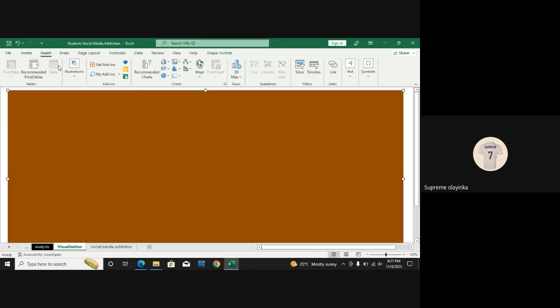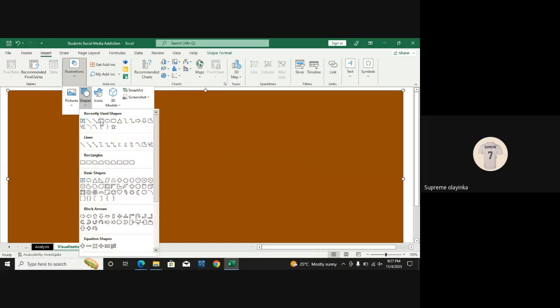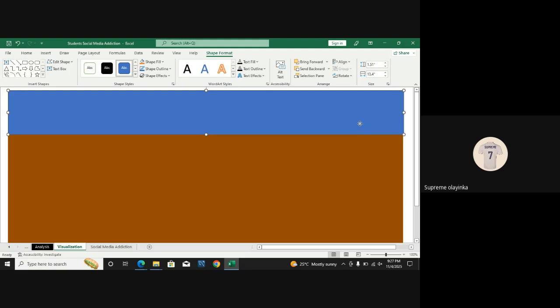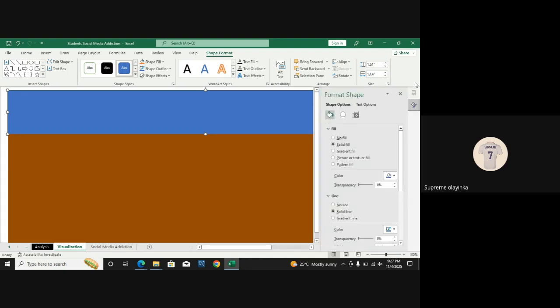Okay, let's click on insert, then I want to click on my illustration. I want to get another shape. I want to get this one. So I'm trying to be very, very meticulous, right? Can you see? To format this shape, you can also press Ctrl 1. That's the shortcut for format shape.